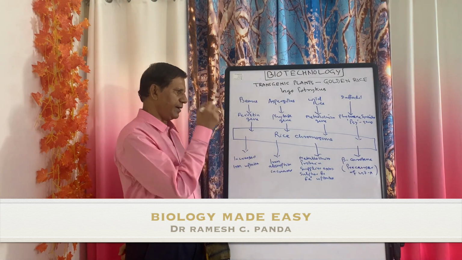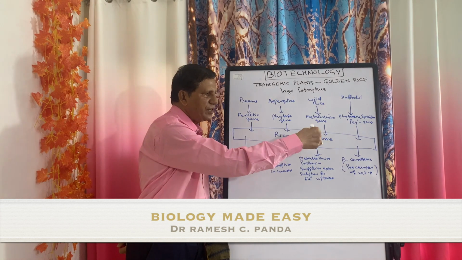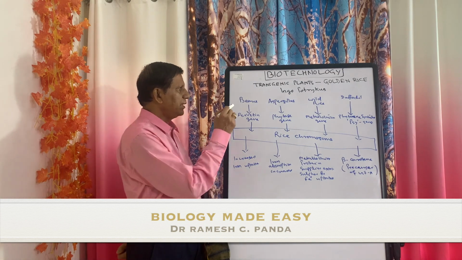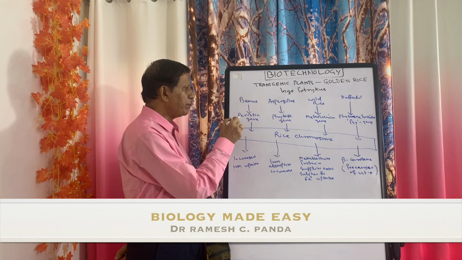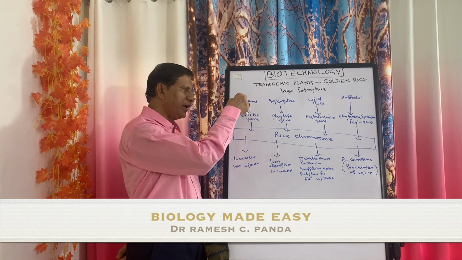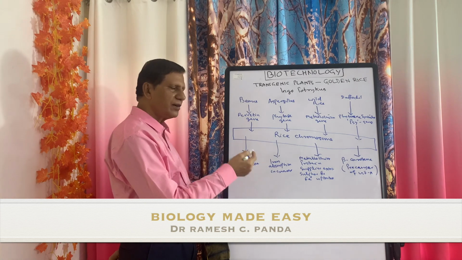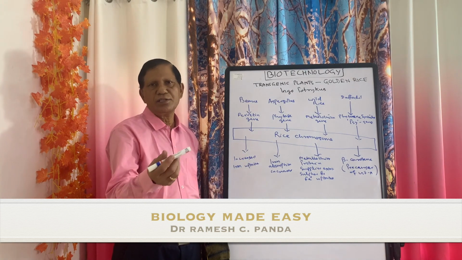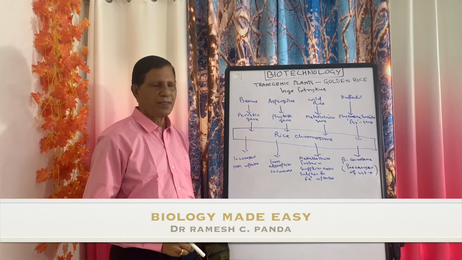Now you come to this side. So that will solve the deficiency of vitamin A. But what about iron? Now you see, the bean plants were taken. In bean plants, there is one ferritin gene. And when this ferritin gene was introduced in the chromosome, it increased the iron content. And when iron content is increased, the anemic condition can be improved to a better condition.